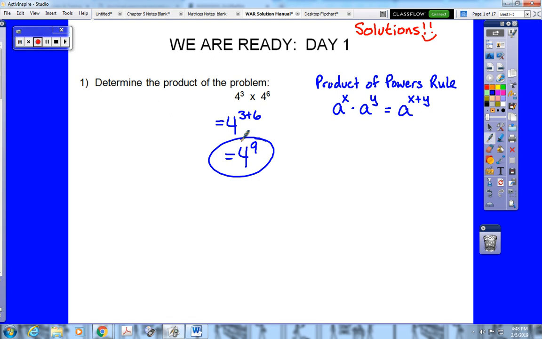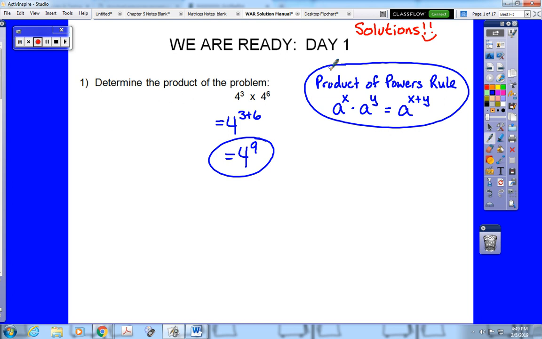So what you need to remember is that when you multiply two power expressions, if the base is the same, you add the exponents. They would not want you then to put this in the calculator and give them the value of 4 to the 9th power. That's not what they're looking for. They're looking to see whether or not you know that rule. And by the way, that rule is not on the reference sheet. There are a number of other exponent rules that could be covered as well. The power of powers rule and the quotient of powers rule, both of which you should know how to deal with. But just in case you don't, here are those rules.